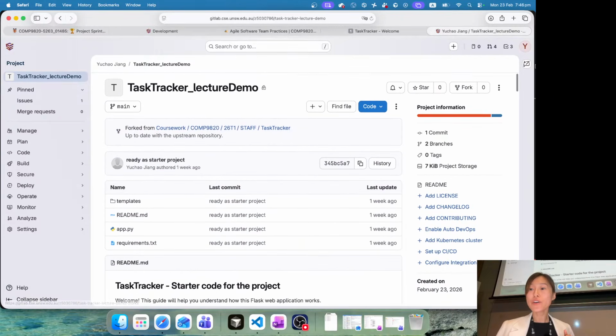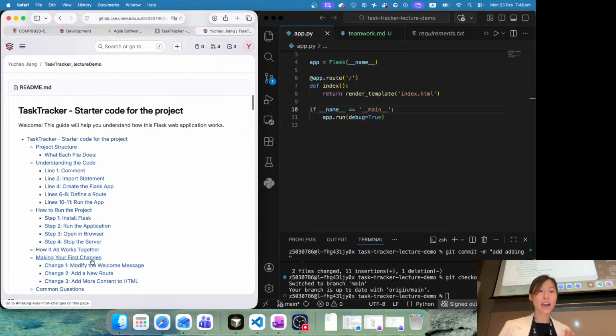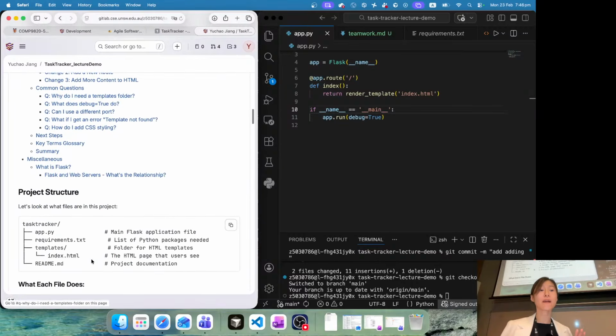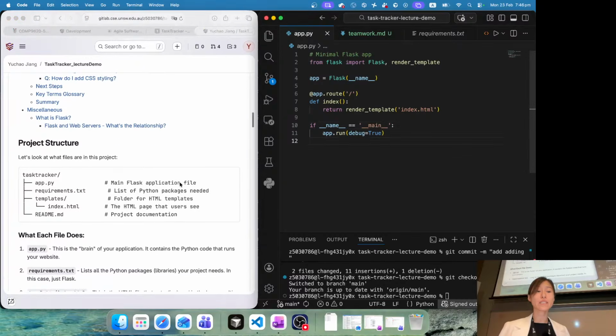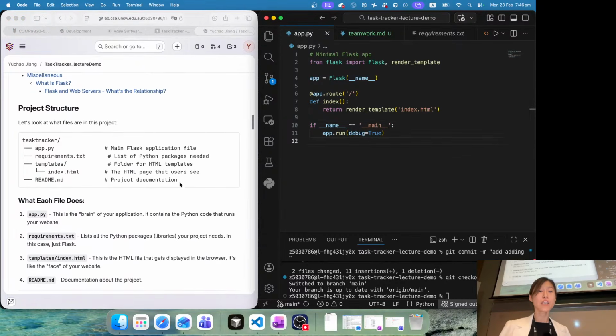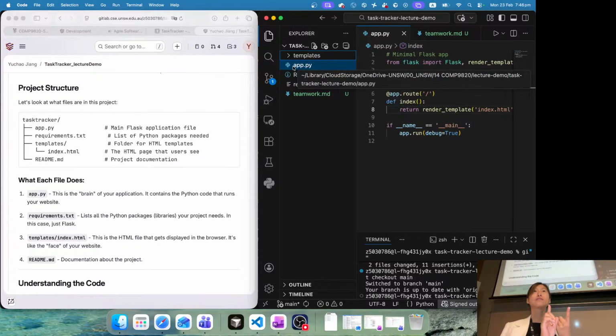In the README file for the starter code, I have provided some guidance to understand the code, especially for those who have no prior experience with web development. So the structure of this project, you can see that there's one major file, which is called app.py.